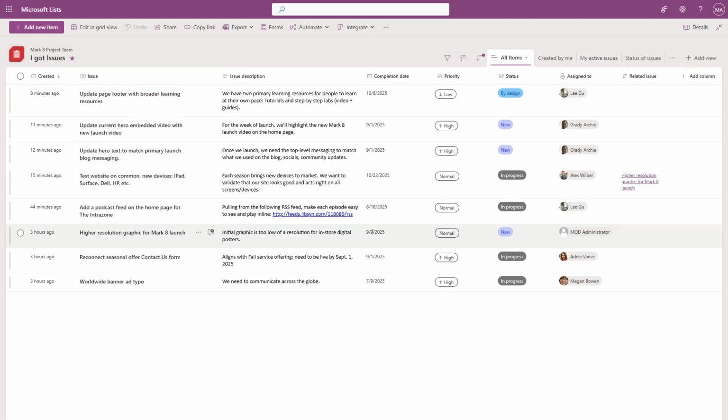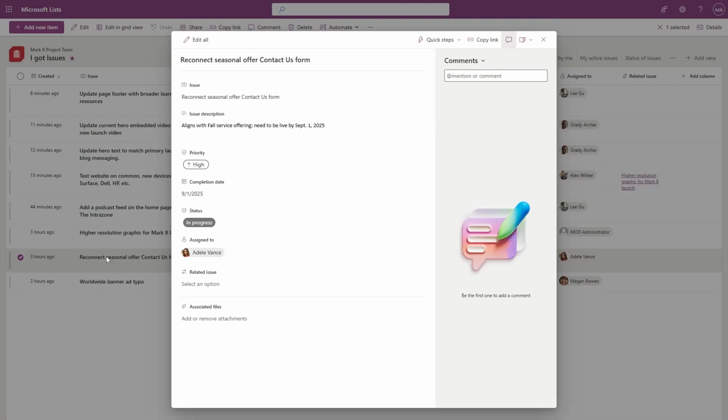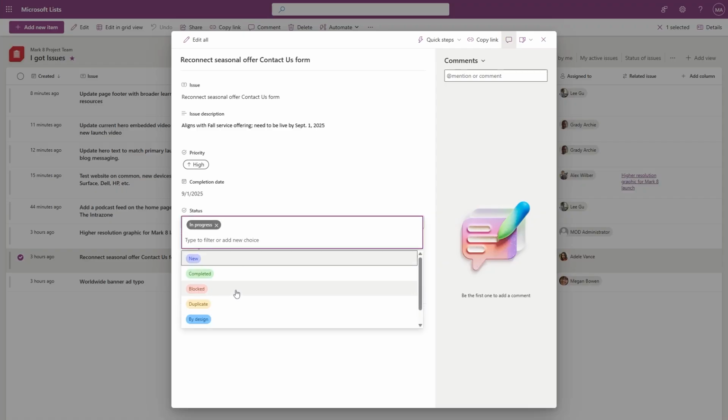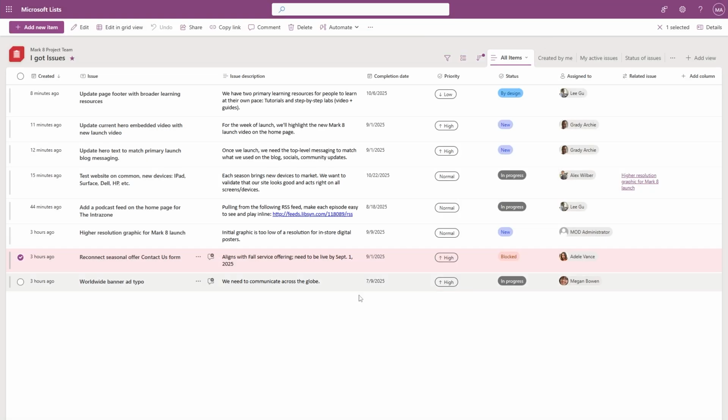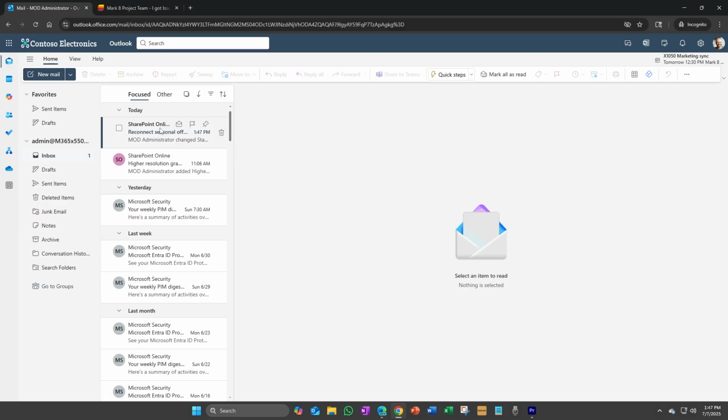So if I go into this list and I actually then change an item from the current status to blocked, you'll see what happens. And we've got a couple of things configured beyond the rules. Pretty straightforward. I go in and change the status from in progress to blocked. Immediately you'll see a visual color change with the conditional formatting on that whole row. But what it's really doing is also leveraging rules.